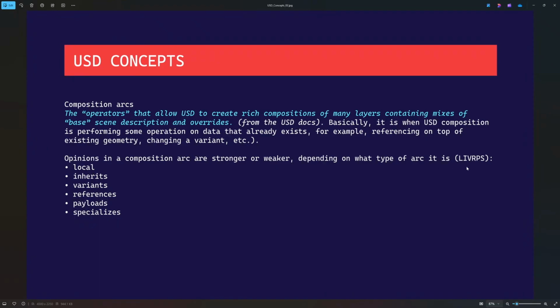So there's this little acronym to remember. It's LIVERPS, and this is the strength ordering. So it means the local opinions are going to be stronger than anything else. Then we have inherits, variants, references, payloads, and specializes. We will cover what each of these means, and we'll show examples of how they are used. But for now, mostly just remember this acronym, and it will help save a lot of problems later on.